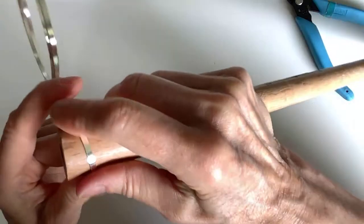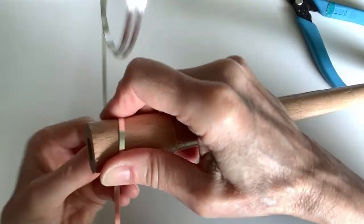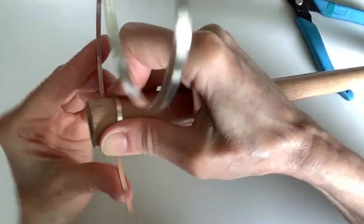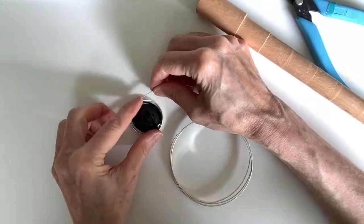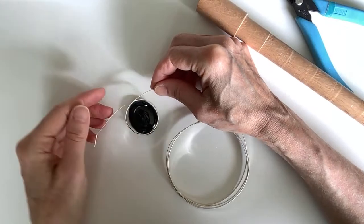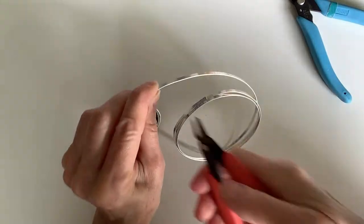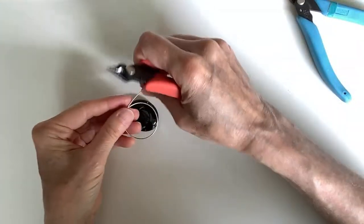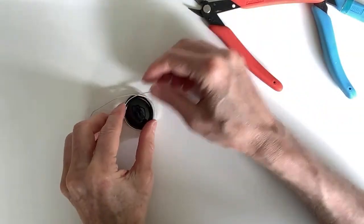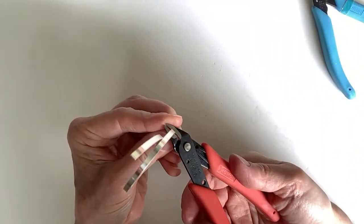And we're just going to bring this one around here and see how that's going to go. I think that should be pretty good, and we can adjust it after. So now I'm just going to trim this one here, and see how this would go. And then trim it maybe a little bit here. Trim it here. There.